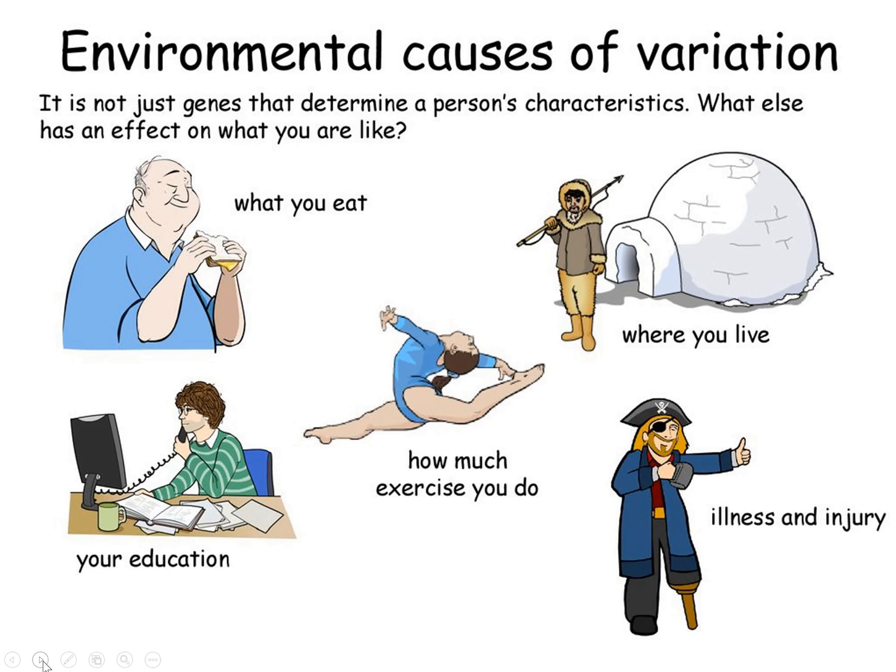So for example, hair colour is generally inherited. However, we can dye our hair, and our hair also changes colour as we get older. So in actual fact, hair colour can change over the years and can be caused by a mixture of both. The only time it is described as being only caused by genetic variation is when we describe our natural hair colour. The same with eye colour. Eye colour is caused by what you inherit. You cannot change your eye colour permanently.